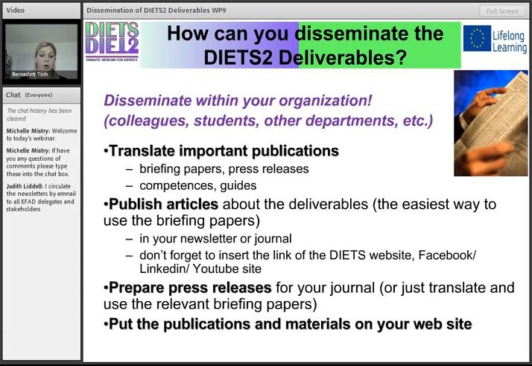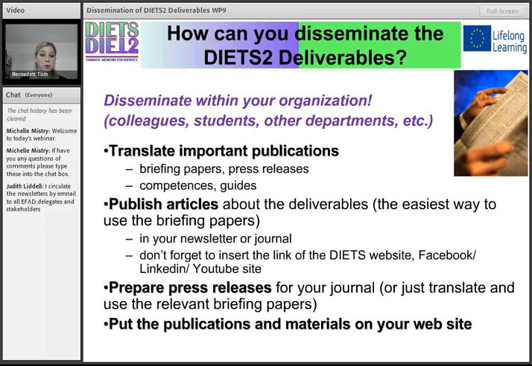Or the competencies, for example, the advanced competencies, which is a really important document, and you will surely use it and get benefits from it. But if you could translate the briefing papers and send them out via email to your members, then you could get back a lot of positive feedback and you could inform your members that you are active and you are working in a network, in the Diets2 network.